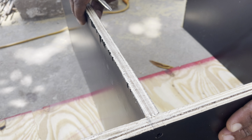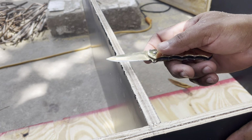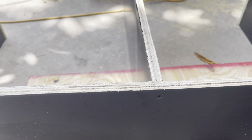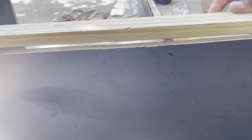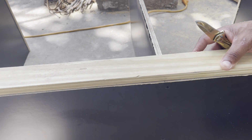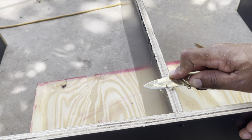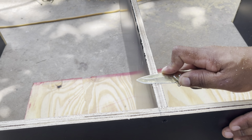Right, what happened here is that there was a little flush off with the ply, so to put the back piece on like this, you gotta get everything unified, right? So this is how it's gonna look for strength, right? Check it out. So knife is sharp. Sharper than the machine.